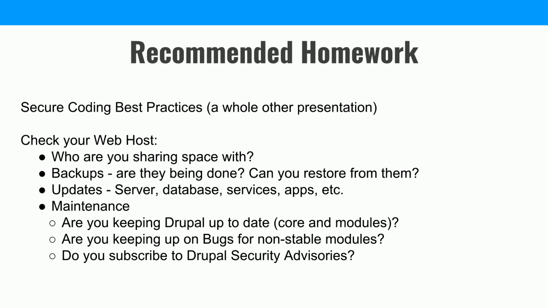Again, updates. When's the last time you updated your server software, or you checked that it was running a recent version, or that you have rebooted to apply a recent kernel update, for example? These kinds of things tend to get forgotten in a lot of environments, unfortunately, and they tend to get exploited when that happens. Are you keeping your Drupal site up to date, the core and the modules? If you're using the non-stable modules, are you going to check bug queues for anything security related? And do you subscribe to the Drupal security advisories?